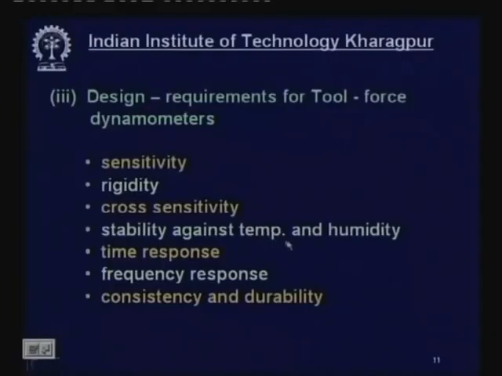Next, stability against temperature and humidity. Now the temperature changes in the environment. Besides that, due to the cutting action, a lot of heat is produced. That heat is transmitted into the tool or this transducer. Therefore, the dynamometer should be such that it is not affected much by the temperature within the range. And it should also not be affected by humidity. So proper protection has to be taken.